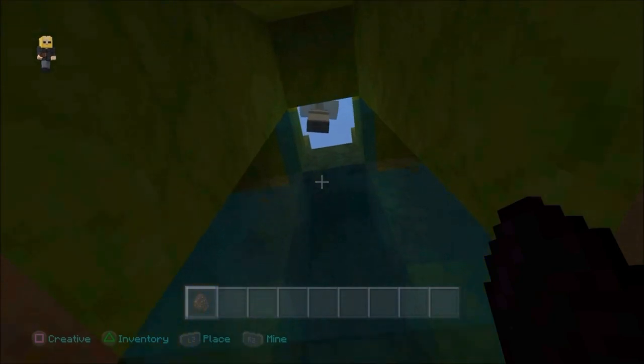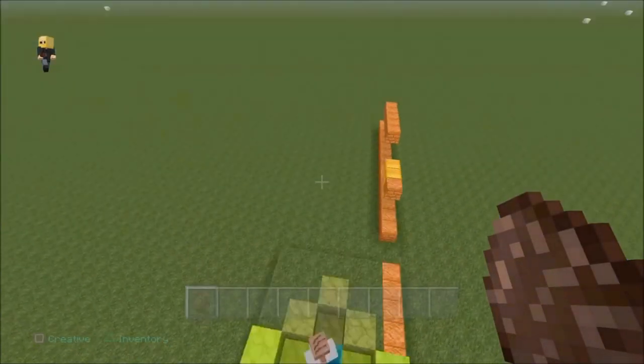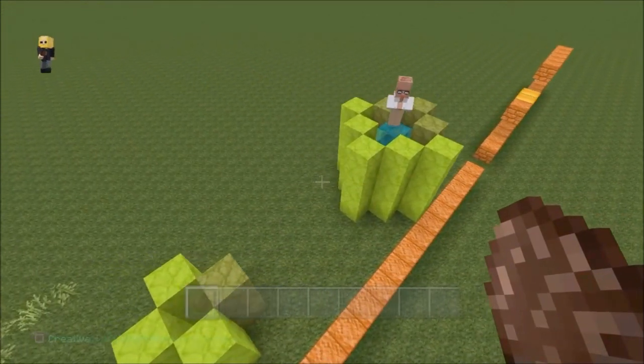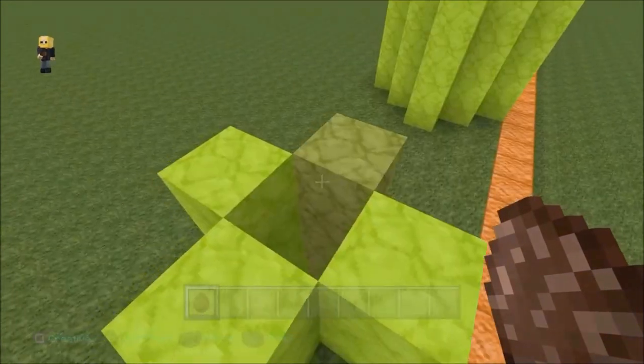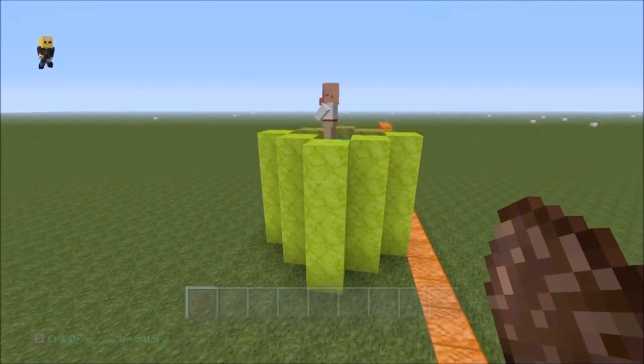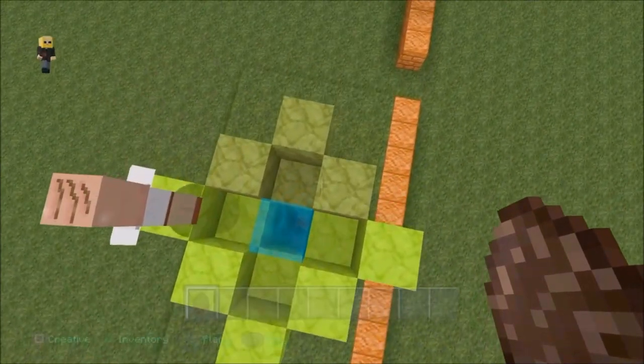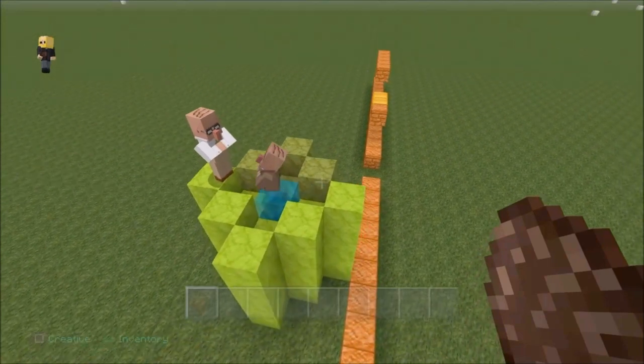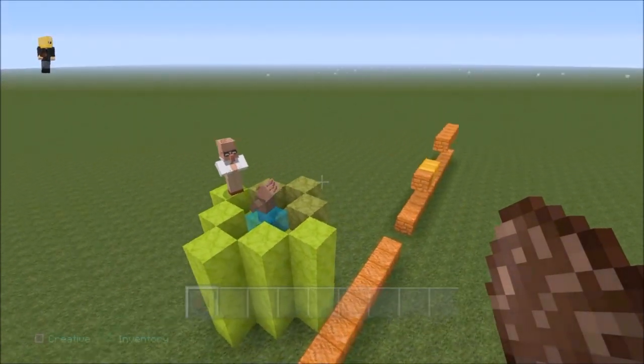All on their own, guys. This is an epic design. This is my own little contraption I came up with earlier today, and I was surprised that it actually works like this. So let's try it again. Let's put another villager down, and yeah, it'll just come up on its own, guys. It's amazing. It's absolutely amazing. And yeah, so let's get building if you'd like to know how this is done.